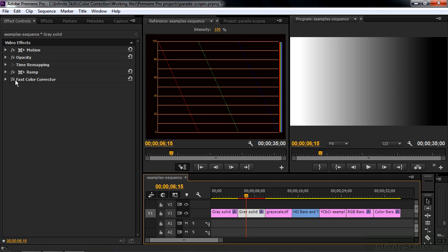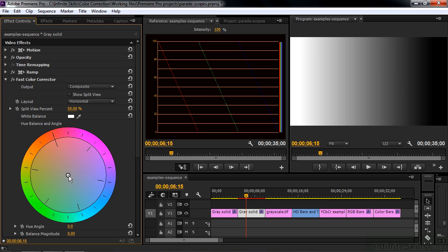If I apply the fast color corrector to this one and change its hue, its chroma, I'll lift its red up. Notice the red values go up now. No dark area of red anymore, but the greens and the blues get darker. At least that's what it looks like there. But what you're really doing is you're adding red hue, red chroma, and removing green and blue chroma and hue.